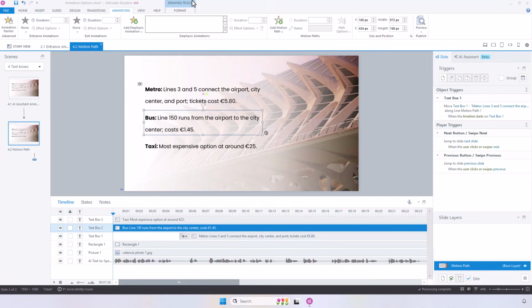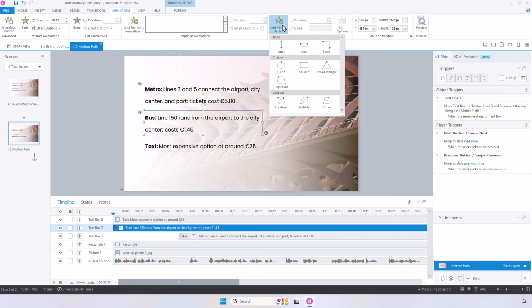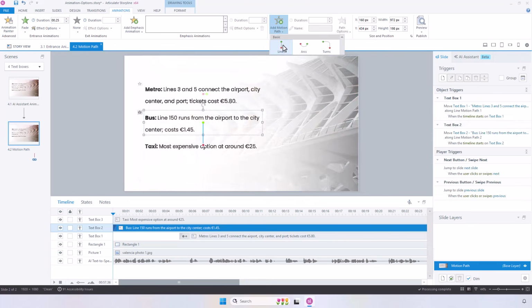Let's create that effect on our bus text box. The first thing I want to do here on my animations tab is add the entrance animation. I'm just adding a simple fade entrance animation that's 0.25 seconds long. Next, we need to create that movement, moving the text box from right to left. I already have it where I want it on the slide, so I need to work with the features of adding a motion path to get it to do what I want.